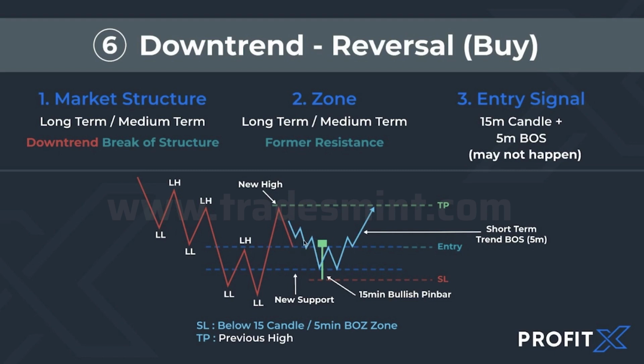what we'll be looking for is some sort of entry. It can be here that we'll enter, or maybe here, but it's somewhere in this zone. We'll be looking for a short-term break of structure. If it's on the indices, like NASDAQ 100, we're looking for a 15-minute candle, 5-minute break of structure. For GU, GJ, or the pairs, we're looking for 1 hour, 30-minute candle. So let's get right into it.